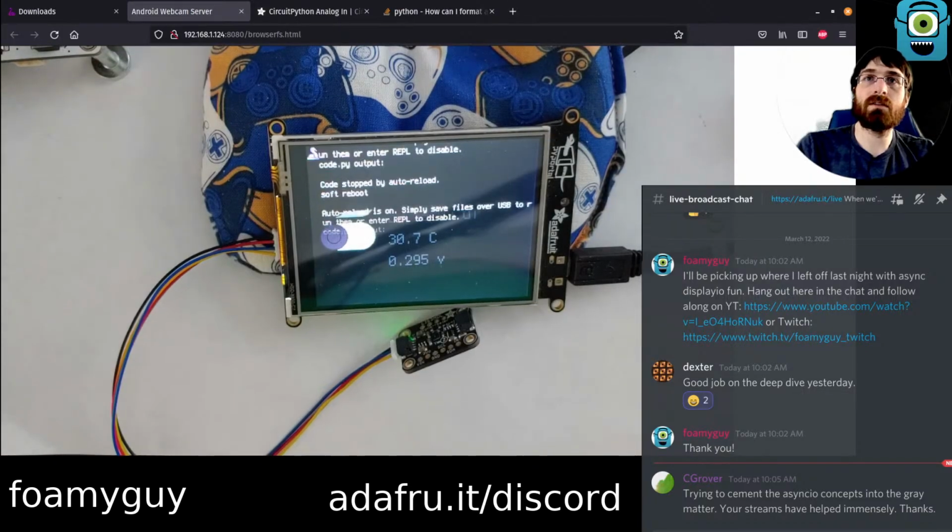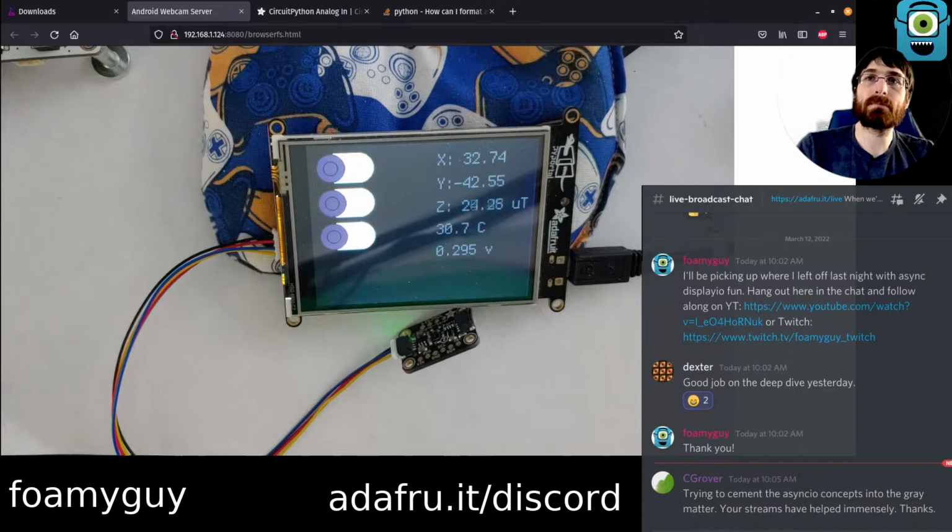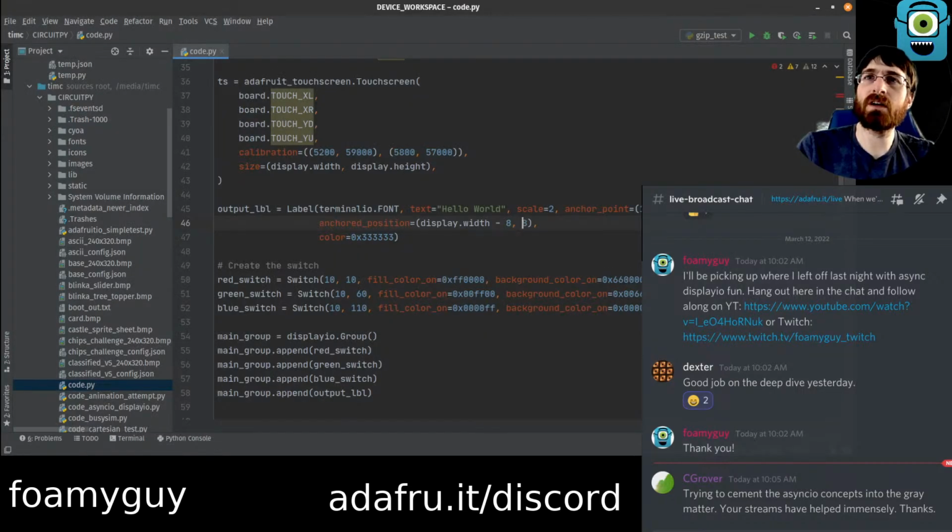Just try like that. Yep, that's much what I wanted. It's still fairly far from the top, actually. I was thinking we would go closer to the top.